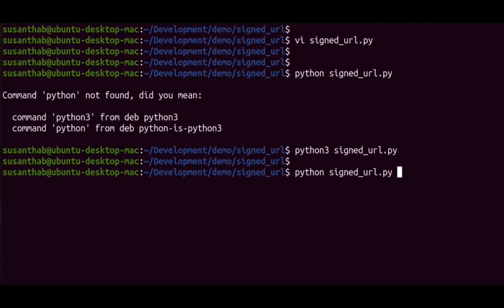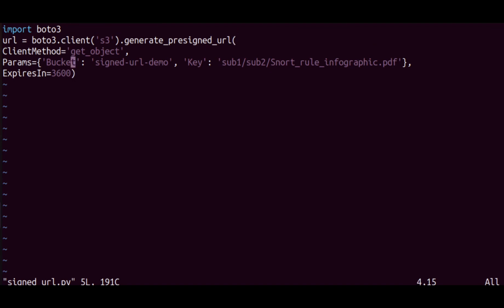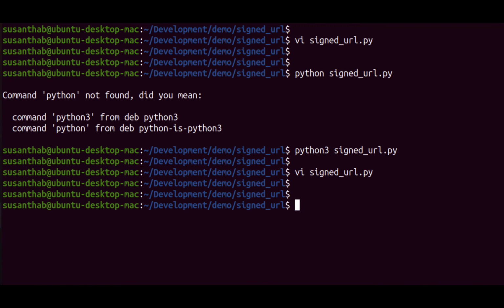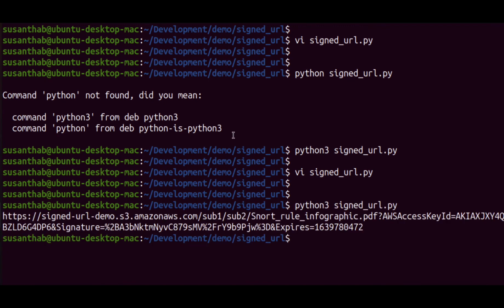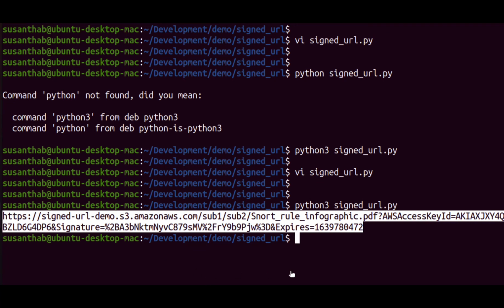Yeah. One more thing we need to do is output this URL to the console. Let's say print URL, which is the variable. Right. So this is basically the URL, the signed URL actually.